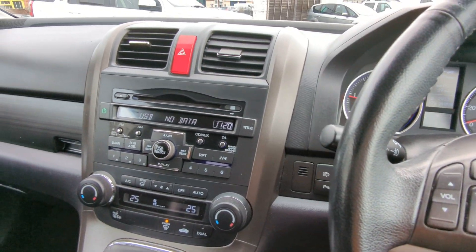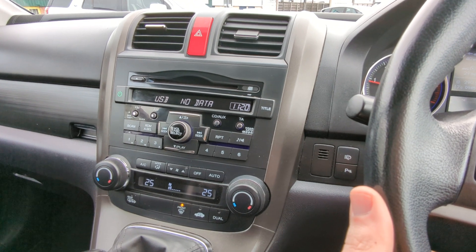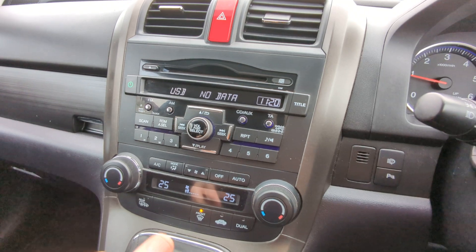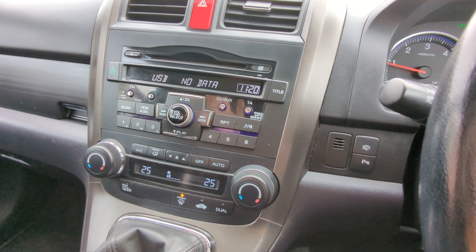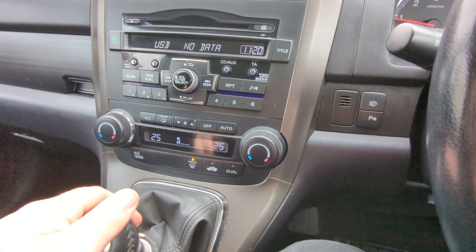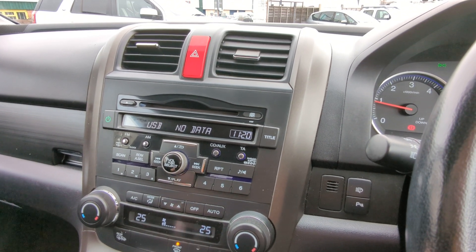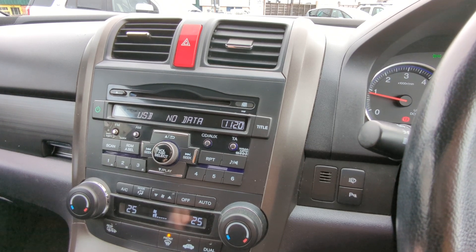I think I've covered everything I can see in here, but I appreciate there might be a feature you're looking for that I haven't covered. If that's the case, just give me a call and I'll pop out and check for you straight away. I'm going to include a load of pictures of the inside, the outside, and any paperwork we have, so it should give you a really good idea of what the car is like in real life. If you want to get it delivered or obviously you're welcome to come and view the car in person.